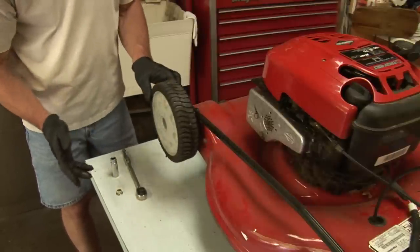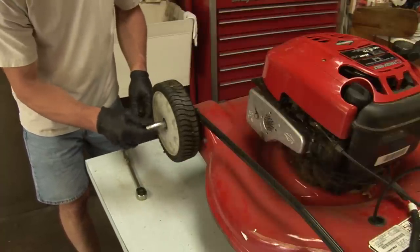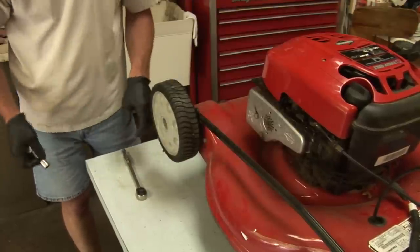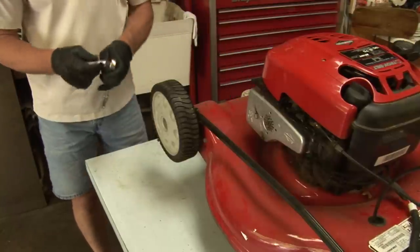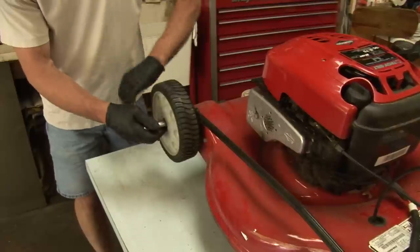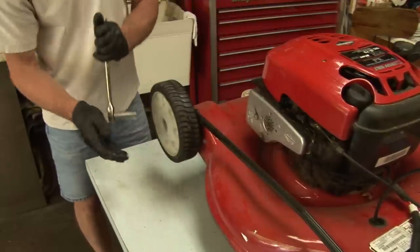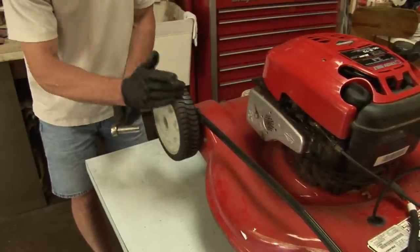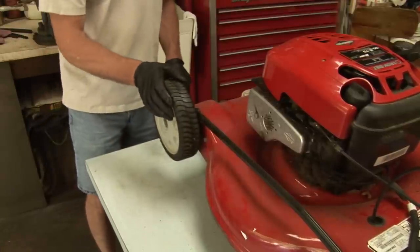Put that wheel on there, take your nut, and with your socket start it and screw it down. Tighten it until you feel a little resistance — if you feel good resistance, that tells you the nut is still functioning and still has some locking capability, but it's just not going to be as good as a new nut. Then tighten that down. It has a shoulder on there so you can't over-tighten it — the nut stops at that shoulder, so it won't bind the wheel up. That one's nice and tight.